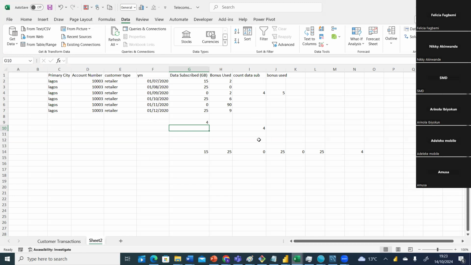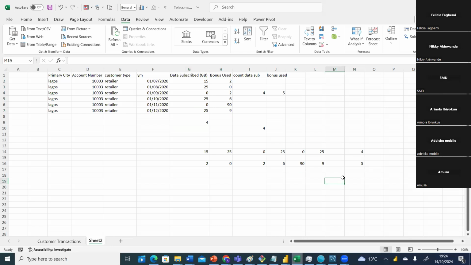It's not possible. Power Query cannot count like this. It cannot count downwards. It can only count sideways. So if it has to count this as well, Control C, it will count this way as well. 1, 2, 3, 4, 5. So that is the task we have at hand now.